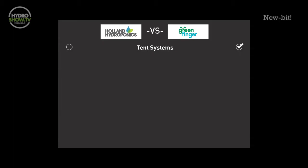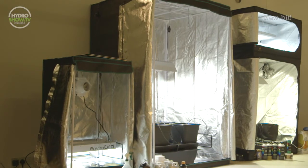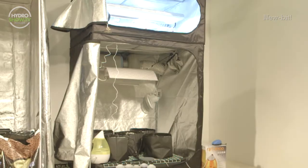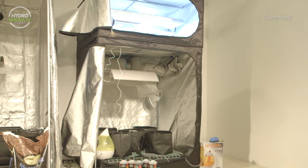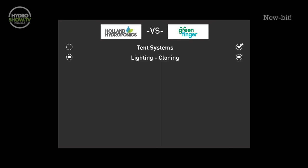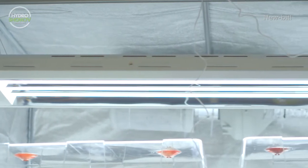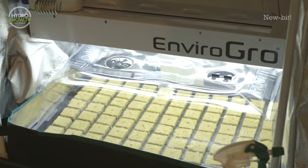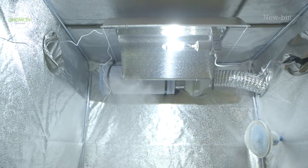Even though the Holland's tents were more versatile and could be used for different purposes, the challenge was to create a cloning tent system, and the DR120T being purposefully designed for the job is a much better selection, giving Greenfinger top marks for the tent category. Both Greenfinger and Holland's went for T5 lighting systems and comparatively used the same amount of wattage per propagator. This means that this category has to be a draw. For lighting in the mother tent, Greenfinger did give a better reflector.